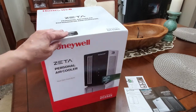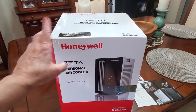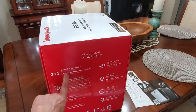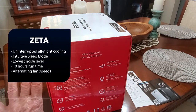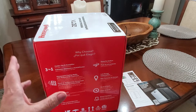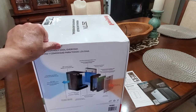One of the first things I want to go over is why this item is particularly awesome. It's a personal cooler, and I'll show you how it works, but first let me give you some specs. This is a cooler, a fan, and a humidifier designed to be a personal cooler, so you can take it from room to room. It works up to 10 hours and you just need to fill the tank with water — it takes literally seconds.